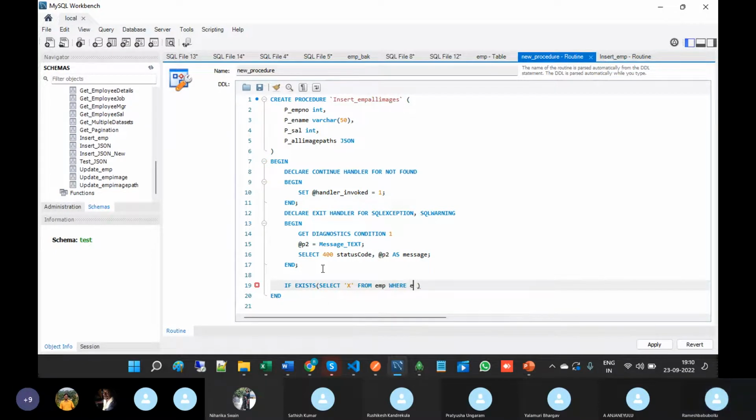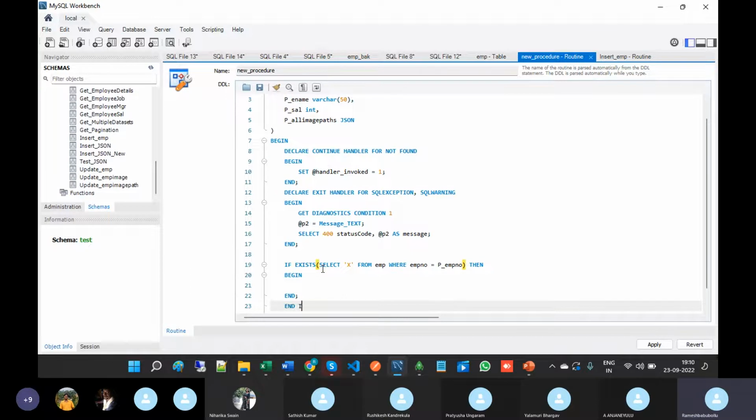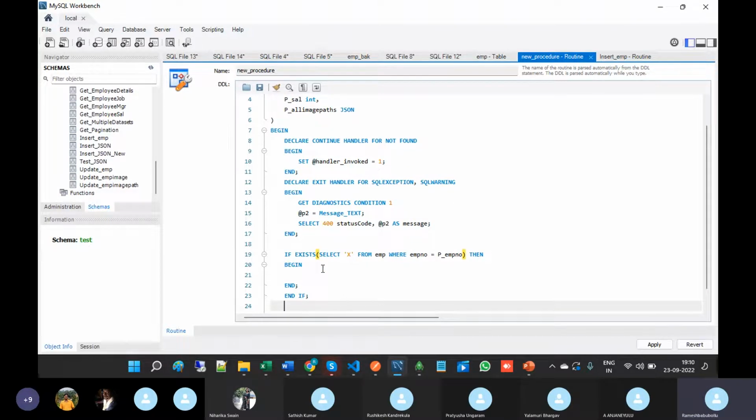Where emp_number equal to p_emp_number, and then begin. End if. Oh no, after writing the else block only we have to write end if.